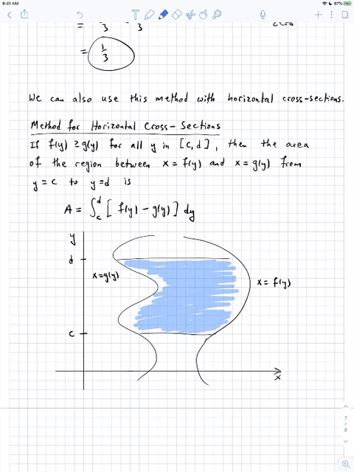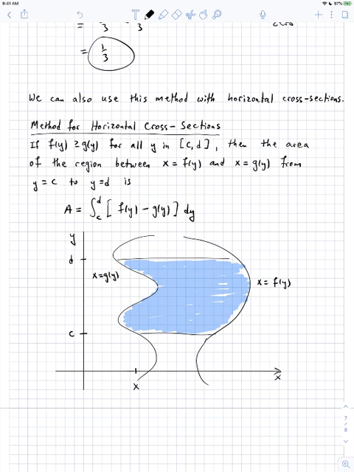In this case, it would not be convenient to use vertical cross-sections. When you use vertical cross-sections, you need to know what the length of the vertical line is passing through the region. However, if I was to pick this x value over here and draw the vertical line, it would not be very convenient because it passes through the region here and also here. So I would need to figure out what that length is for this piece, L1, and this piece, L2. And that's not necessarily going to be easy. However, if I instead do things for horizontal cross-sections, everything is much easier.